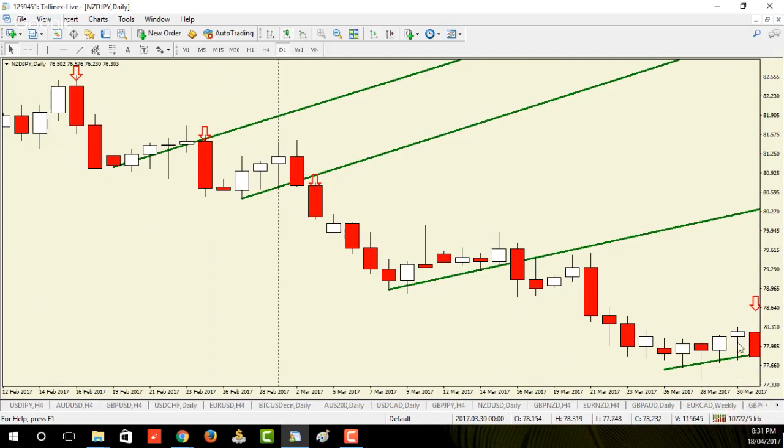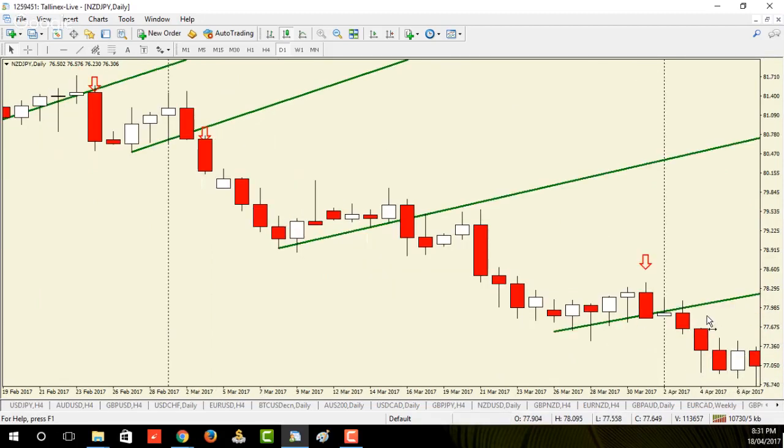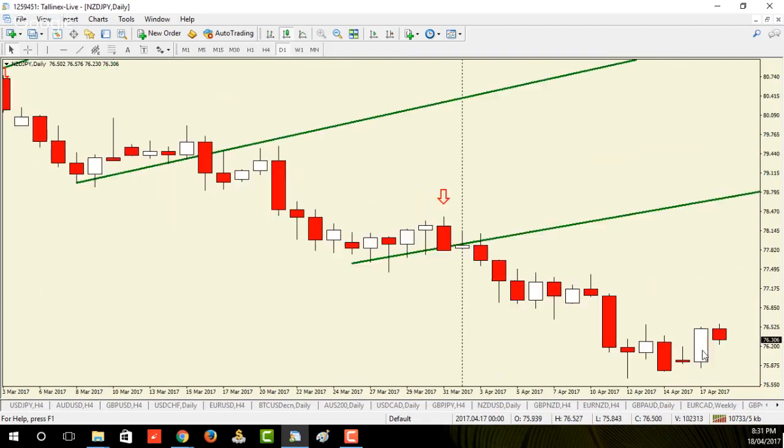But to tell you what, it's a pretty fat sign. Even all these wick candles here that are kind of closing near the high, and then all of a sudden you get this. That's a clue that the market might fall, and it did. So what might we be looking for right now on the New Zealand yen? Well, the same kind of story. If we retrace up here for several days, eventually we may see a big fat bearish candle that may not be a perfect big shadow, but it could tell us that the market's getting ready to trade lower again.